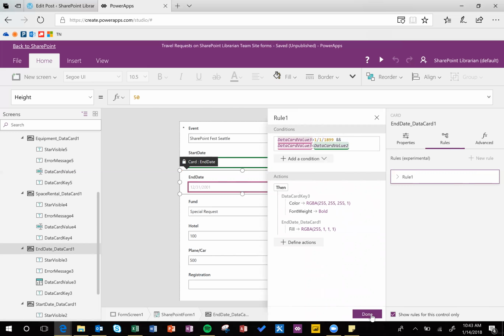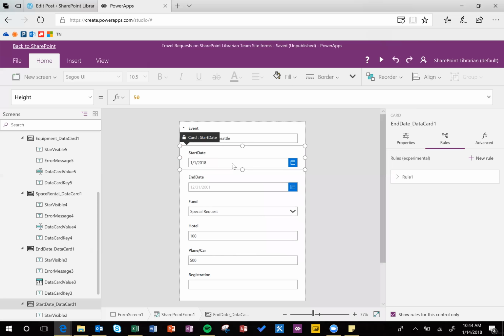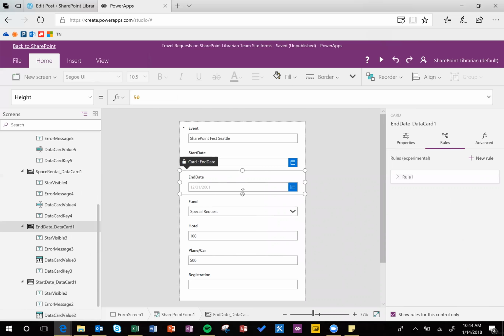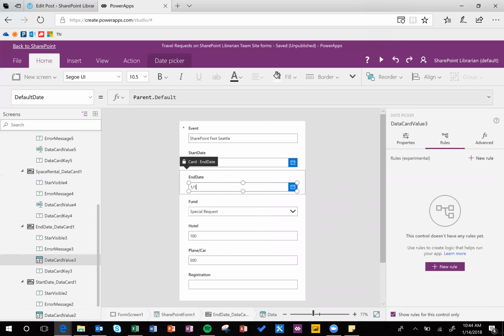So now it's not going to flag it immediately. And we can test that. We've got the first of the year here, and it's already not showing up. So that's great. And then let's just make sure it works. If it's the same day, the first of the year, no issue. If it's before, it flags it. So that's working pretty nicely.